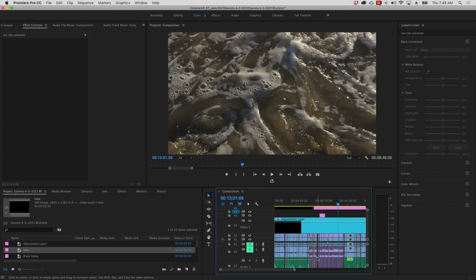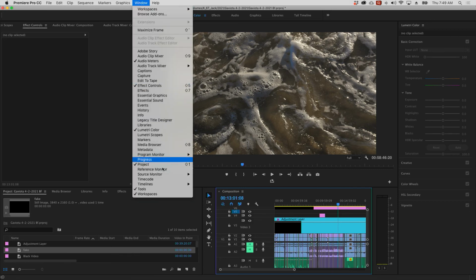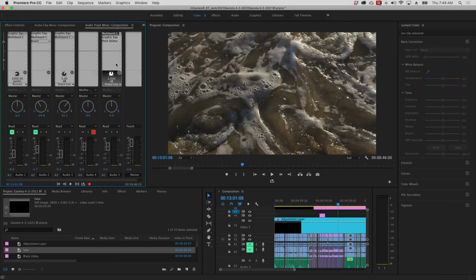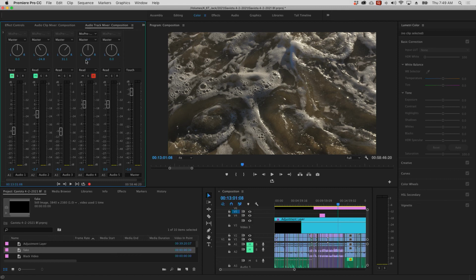So what I'm going to do is choose one channel, and what I'm going to reveal is that there are a lot of windows that are not open all the time. The audio track mixer, I want that one. I have that open actually, and here it is. This is the audio track mixer. There's a little tiny place to turn these windows on and off, and I kind of forget where it is. Is it this here? Yeah, it's so sneaky.